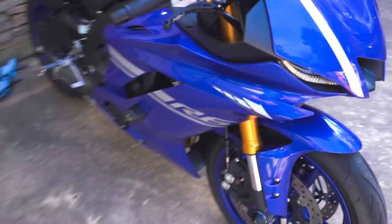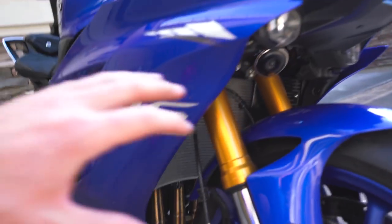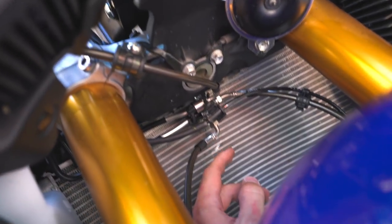Well, story of my life, camera overheated. I was planning on just having like a time lapse of me finishing the build, and yeah, my camera overheated and I didn't get any of the rest of it, but it's done. This was, not gonna lie, a lot harder than the rear. This whole assembly under here was kind of difficult.